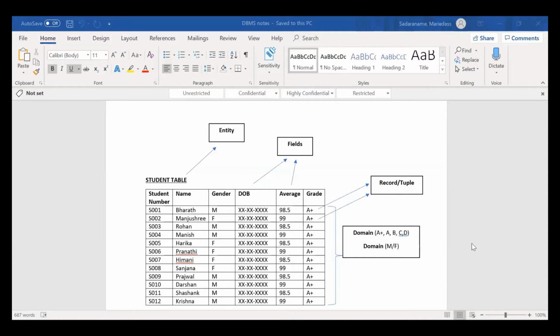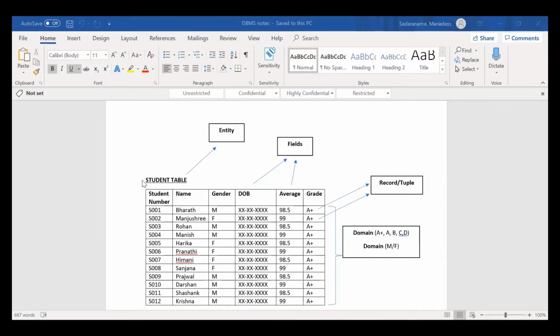So this is a small table that we have, kind of looked at it in our previous sessions. I kind of showed you how the data was in files and how it went into tables. This is a small table. This is the table that we will develop in DBMS and then use it. How do you develop this table? We'll talk about it as we go down. But assume we have created this table. I want you to closely pay attention to some of the terms that I'm going to use.